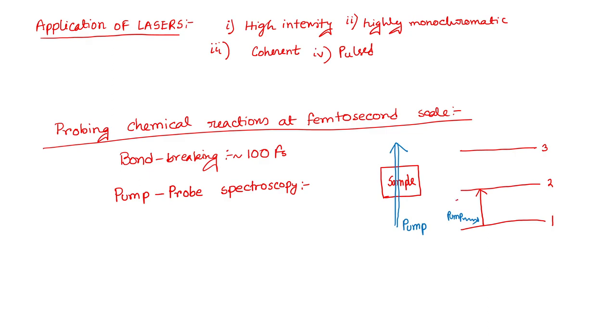There could be different phenomena, so this is known as ground state bleach. Now, suppose there are 6 molecules, now 4 molecules are in the ground state and 2 molecules are in the excited state. It can absorb a probe. So I will also excite the sample with a weak probe light, and the name is probe, that's why we call this light the probe pulse, and also the pump pulse. So this is intense.